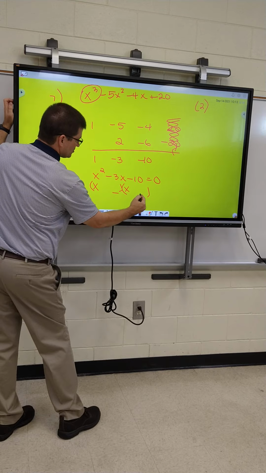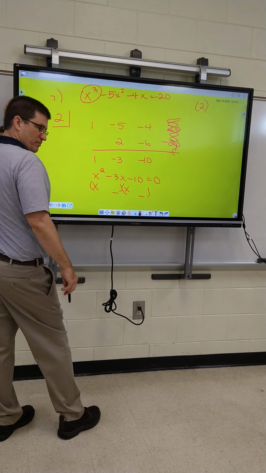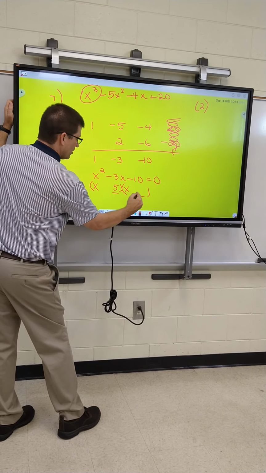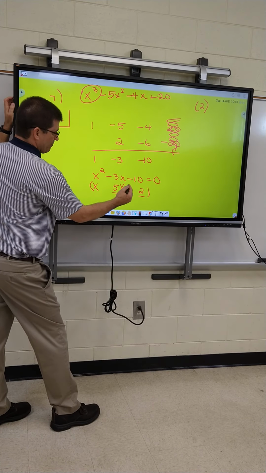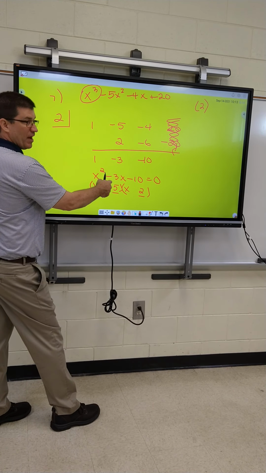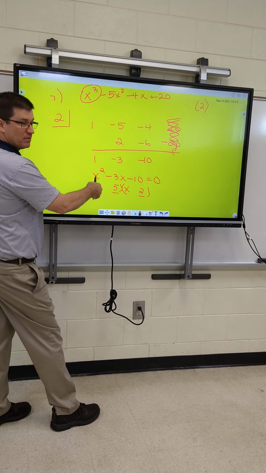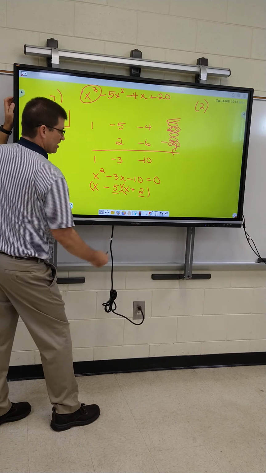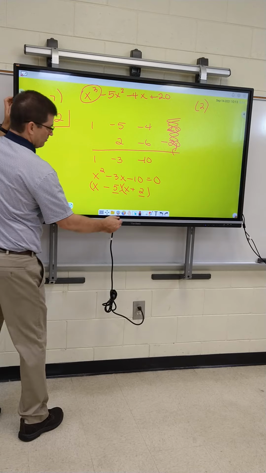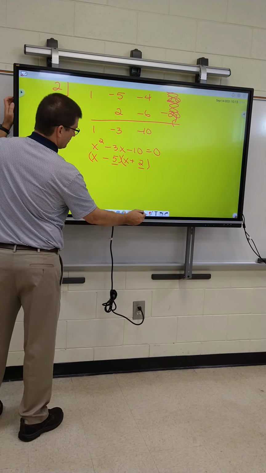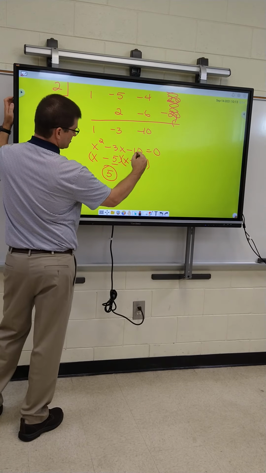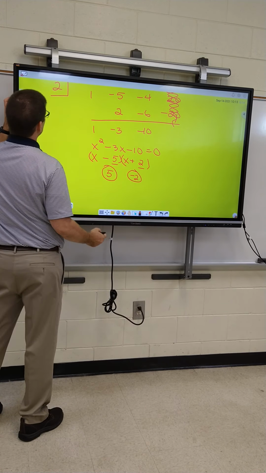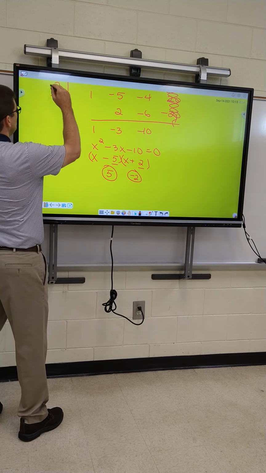Alright, let's factor this real quick. Give me the numbers I can use that multiply to 10. 5 and 2. Which one gets the positive, which one gets the negative? If it was 5 minus 2, that would give me positive 3, and that wouldn't work. I gotta get a negative 3. So the negative's gotta go on the 5, and the positive's gotta go on the 2. Kara, don't forget we gotta move them over. So if I take minus 5 and move it over, that'd be a positive 5 for my answer, and negative 2 for my answer. So we had to find 3 answers.